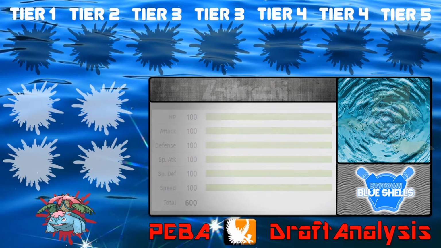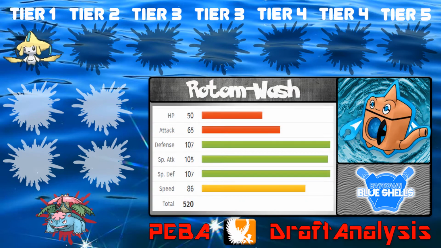Next up, I grabbed my Bulky Water and Rotom Wash tier 2 pick, which I really am happy with. It's a great wall, either on the physical or special side. It's a phenomenal pivot mon with Volt Switch, also a Thunder Waver. It's also got access to Will-O-Wisp to hinder physical offensive Pokemon, and powerful STAB and Hydro Pump and Thunderbolt.